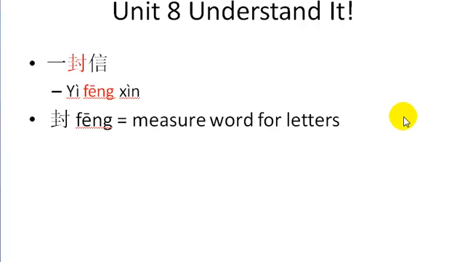At the very top of the dialogue we have the phrase 一封信. First in here we have this feng, first tone. Feng is a measure word used for letters, as in letters that you send in the mail through the post office. The Chinese would not say 一个信. They say 一封信. So feng is a measure word for letters.